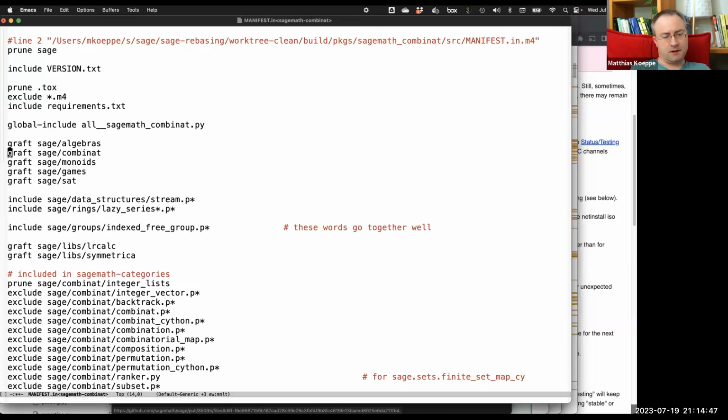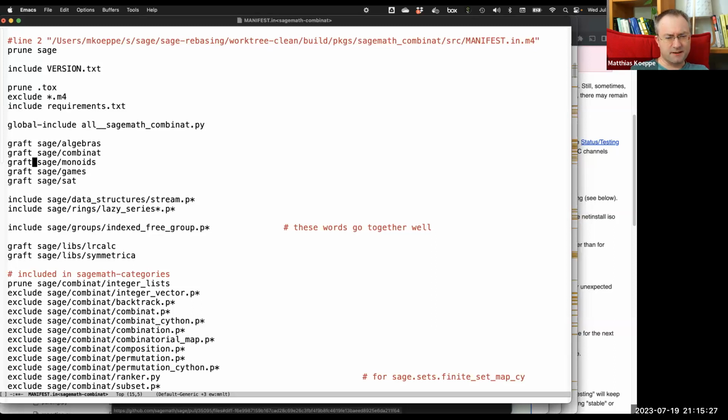All of that is up to negotiation. That's why I do not claim to have the ultimate insight into how mathematical fields and so on are defined. But SageMath-combinat to a large part, and Sage algebras to a large part, is the product of the SageCombinat project. And so it makes sense to put this all into the same thing. So let's say, we graft SageCombinat into it. Later we take out some parts again.